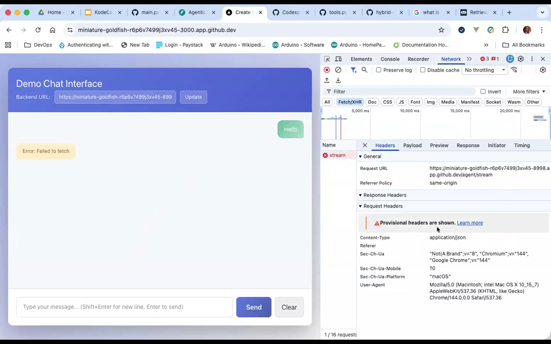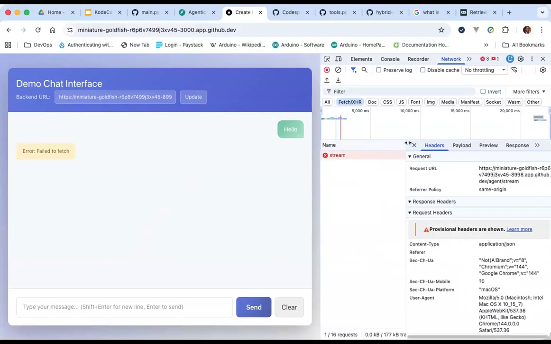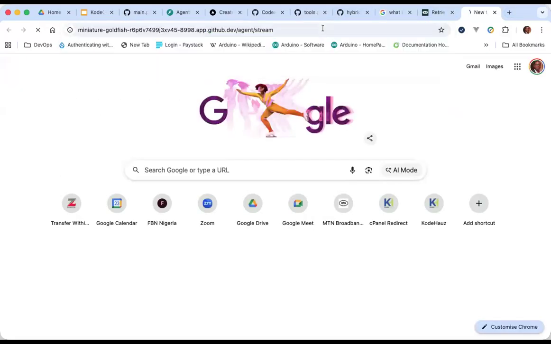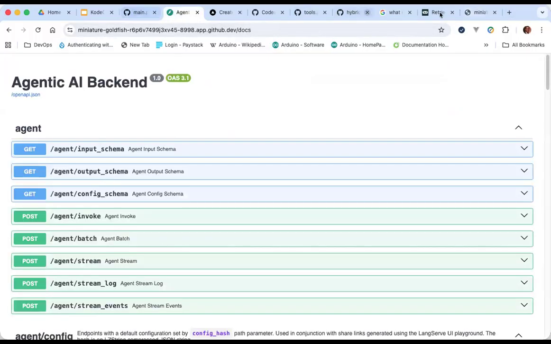We still have a CORS error. So I think I'll have to go fix this. If I were to do this with Postman, we would probably get detail method not allowed.